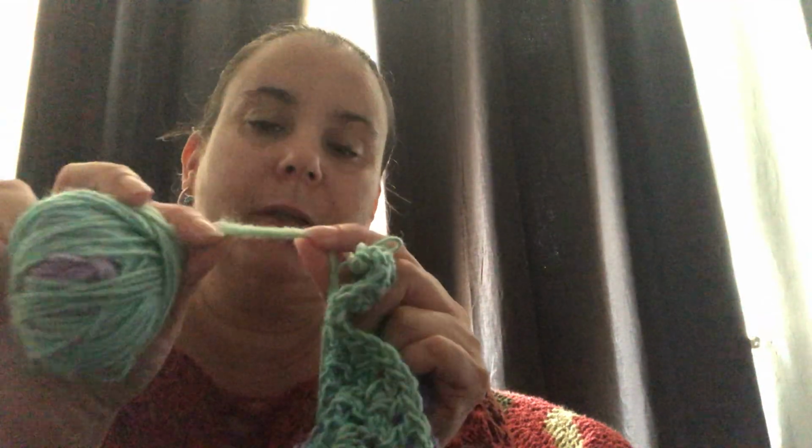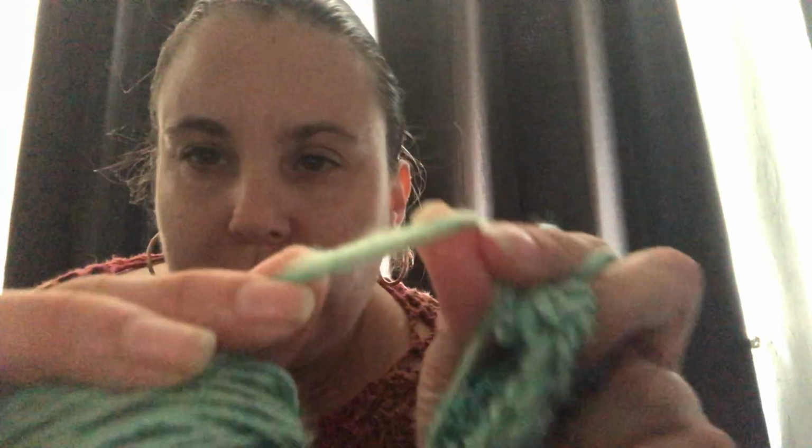And this is Lion Brand Ferris Wheel and Cotton Candy. I didn't think I was gonna like this yarn because it's a roving yarn, but I noticed that this roving yarn is more felted. You can even see it here. It feels felted in a sense. I can go like that and you see it's not sticking to itself. And I can tell you that it won't stick to itself because I untangled the whole thing out of its cake, unwound it and wound it into a ball, and had no troubles with tangles or sticking to itself.